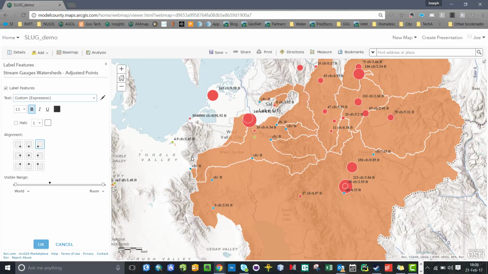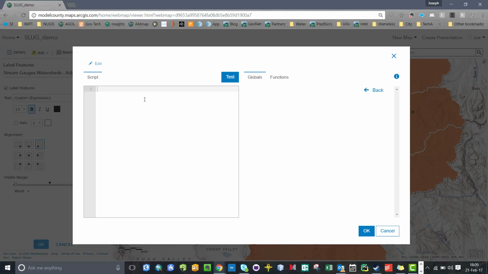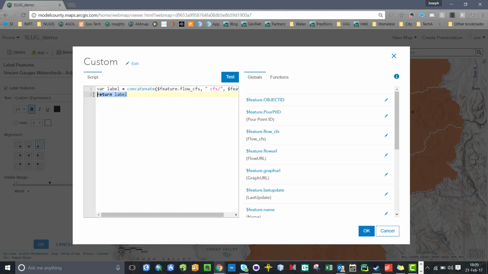But unfortunately, we have some points here that don't have data on that. So let's say we want to, for some reason, just exclude the labels from those. So we can go in and edit this. And we'll move our return statement.